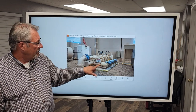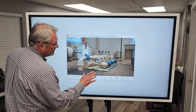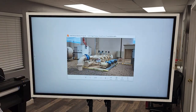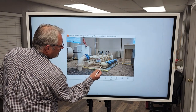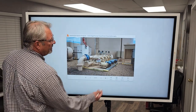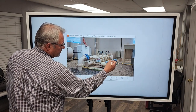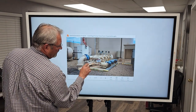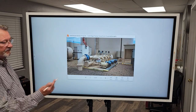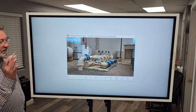This installation of pumps is designed to maximize positive suction head. That means the volutes of every pump — the actual pump is right here; that one part — and the motor turns the impeller on the pump. The force of gravity is pushing down on the water, creating head pressure, which pushes the water through this pipe and primes every pump. These pumps have to remain primed. The volute of the pump has to be full of water for them to operate. If it's not, they cavitate, they fail, it destroys the pumps.